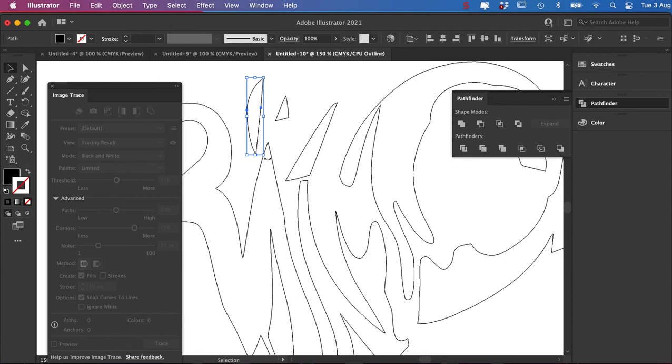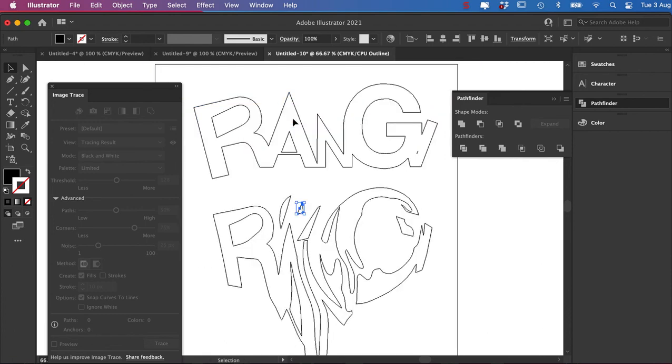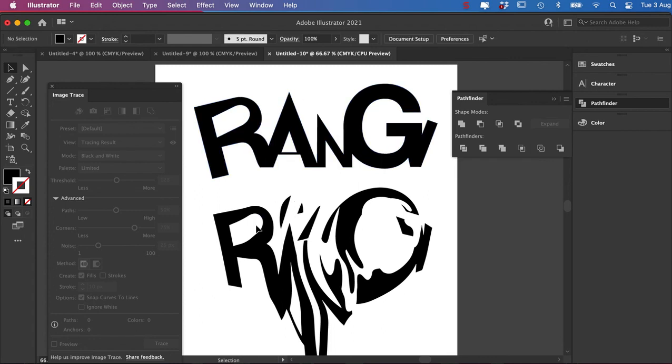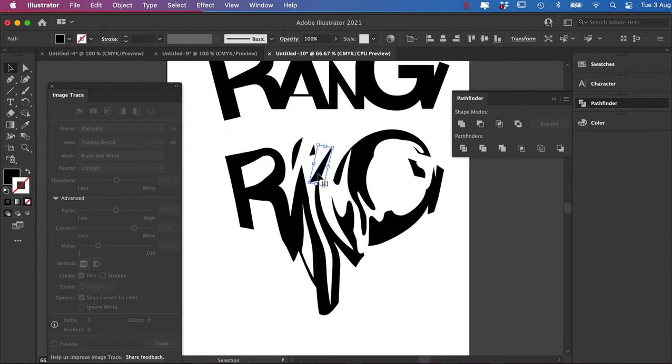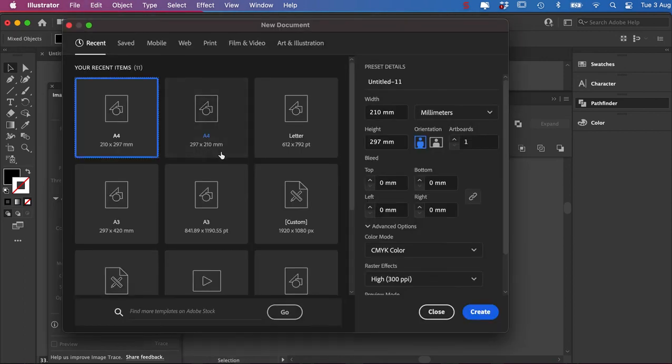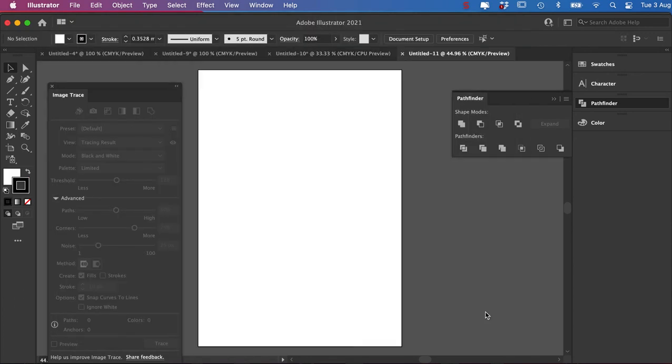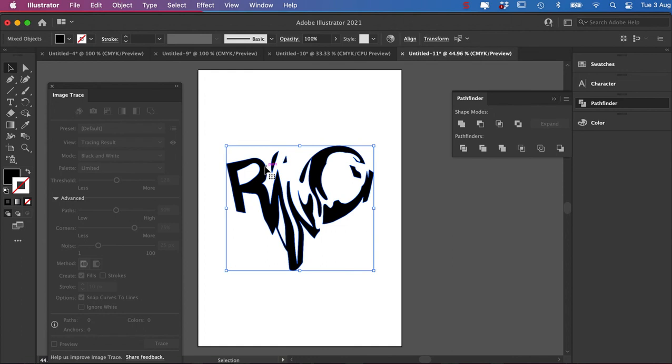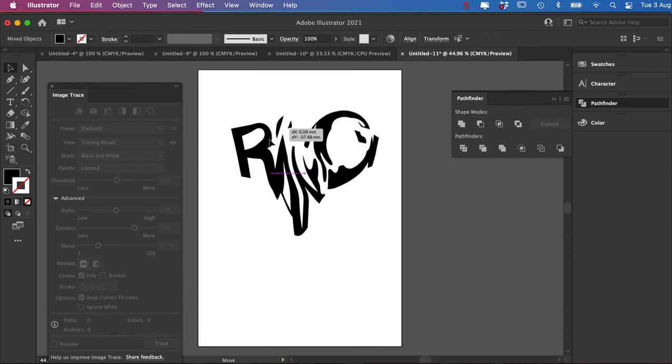Put a rotation on there. Command Y so I can see it, and that bit looks a bit odd, so I might just delete it. So you can start to get some really interesting shapes. All of these things as well, like I could grab this, copy, make a new page, paste it. Should move it down the bottom.